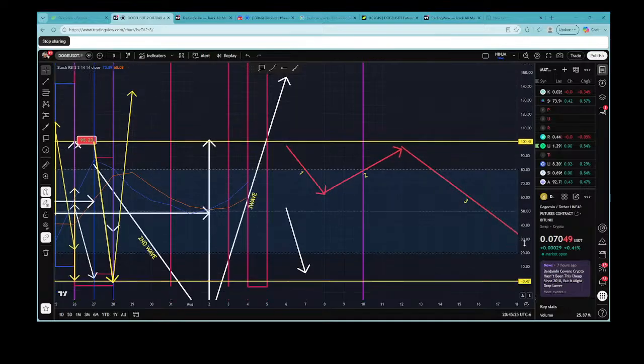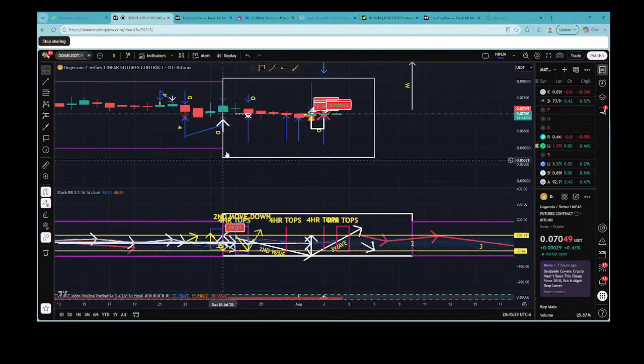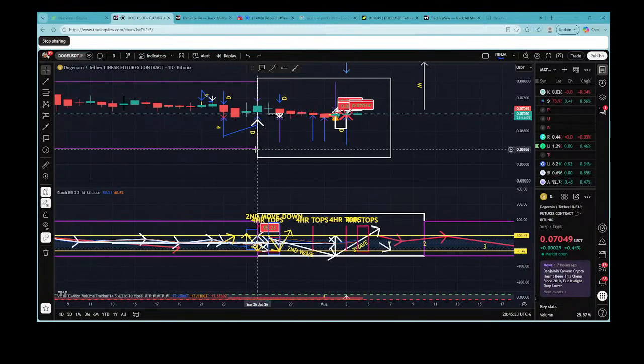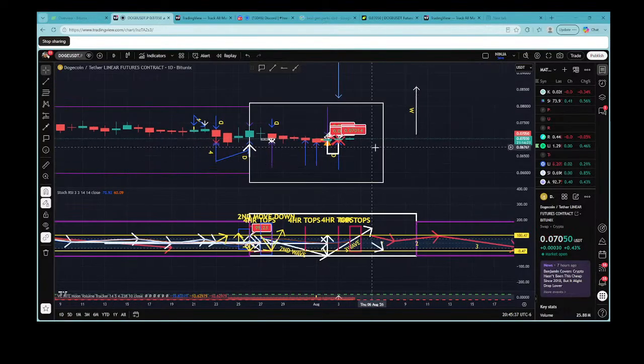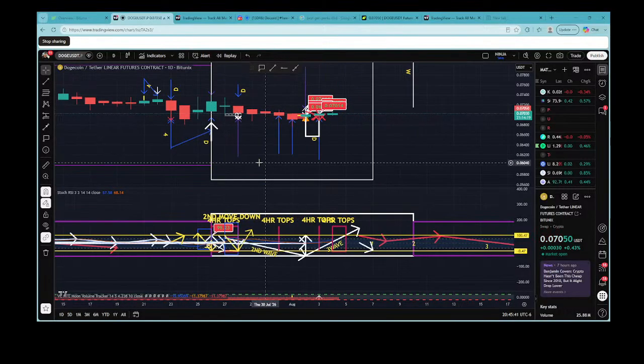All right. So now that we have that there, what we're going to do is just move these up to this section here. So that's our purple box where we have down. This is our daily where it starts to move up. It hasn't shown a change of direction yet. So currently we're still in the upward box, right?